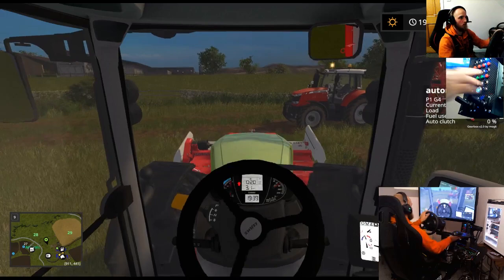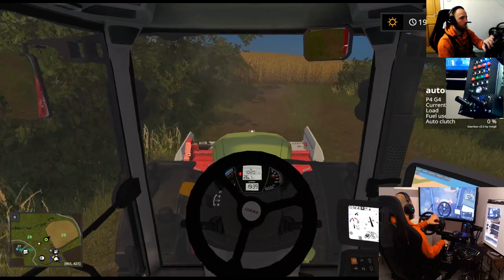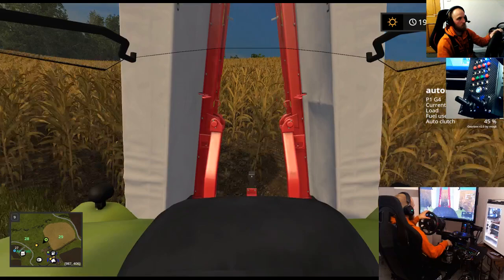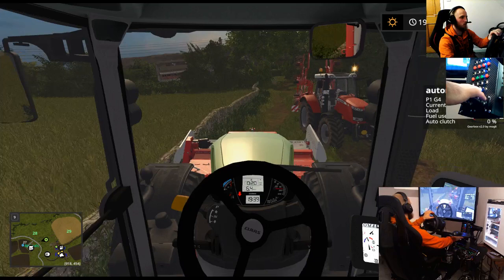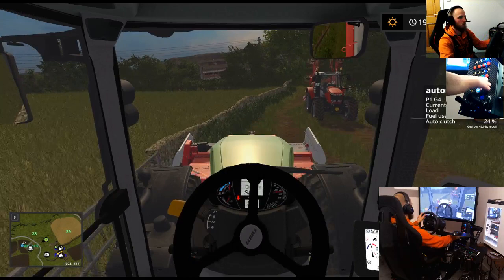Little Massey sat there. I thought I'd get through there, to be honest. Right, we'll just leave her here while we row up then. I'm stuck now. Right, put her in neutral.